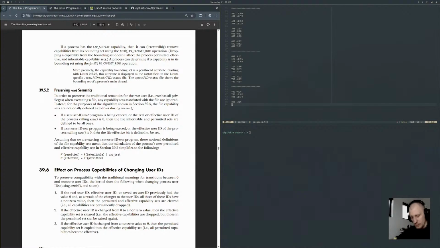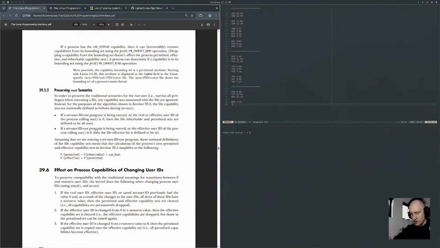Inheritable and permitted, okay. If the set-user-ID-root program is being exec'd, or the effective user ID of the process calling exec is 0, then the file effective bit is defined to be set. Okay.